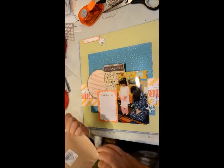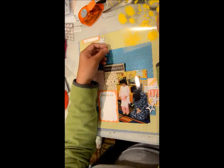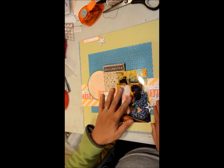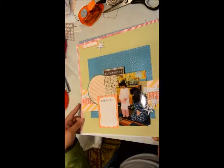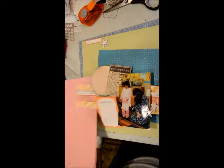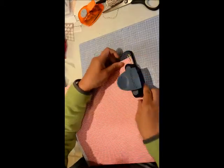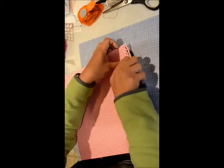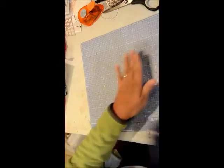This is another product I've had for a long time that I really wanted to use up — these are from Hambly Screen Prints. They are no longer selling stuff and have closed their doors, but I've had those paint splatter rub-ons for a long time and really wanted to use them. This stripe red paper is from SEI and I decided I was going to create a punched border on the edge before adhering it. I'm using my Fiskars scallop — I believe it's called the water threaded punch — to add that scallop with a circle dot in the center design as a strip on my page.